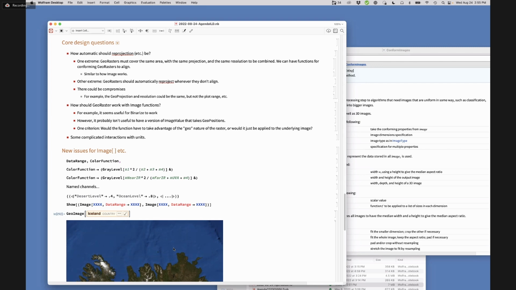Right now, the only way we can deal with that is by saying I'm not going to represent the image as 16-bit. I'm going to rescale the whole image and represent it as some real 32 or something like that. But that can often destroy data a bit, and of course it means the image is using twice the memory and so on. So that's another similar kind of thing.